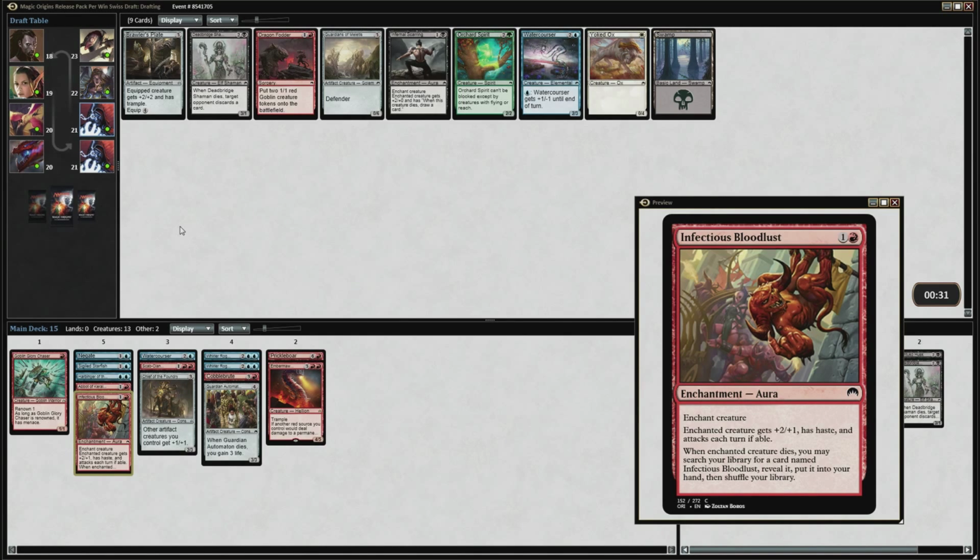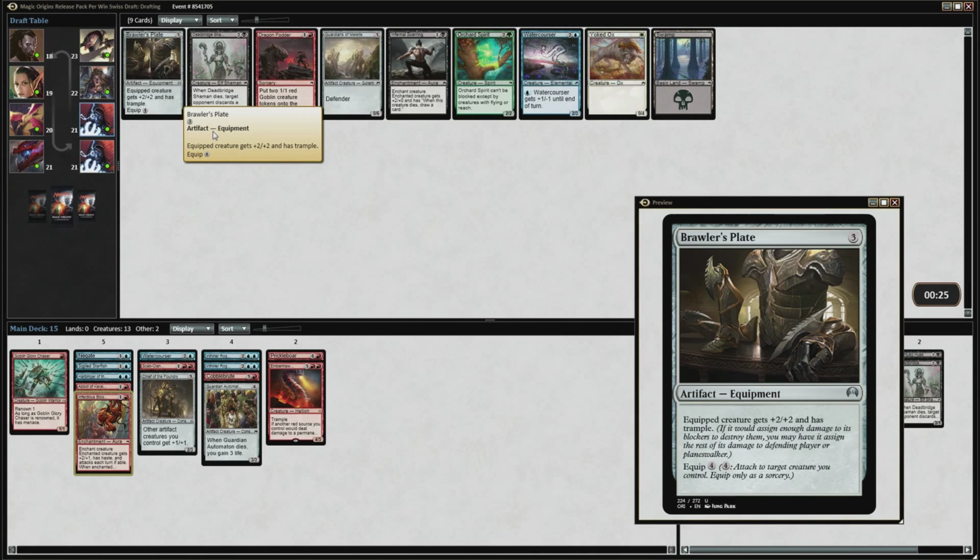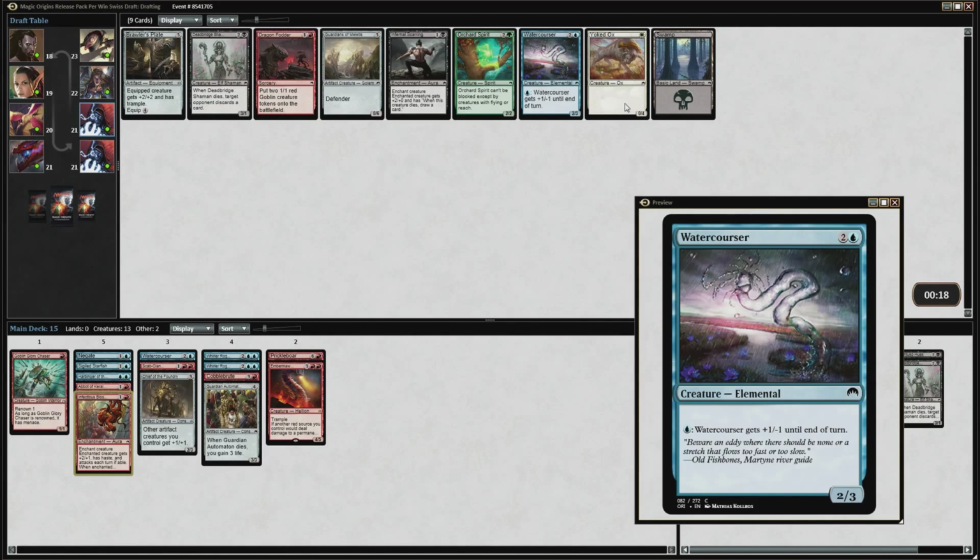Okay, in this pack we could grab Dragon Fodder to get some Goblin creature tokens, or we could grab another copy of Water Courser to shore up our 3-drops, which are running a little weak at the moment. We could also grab a Brawler's Plate, but after casting it for 3 mana and then paying 4 to equip it, that's a lot of investment for not a lot of payoff. We're going to grab the Water Courser.